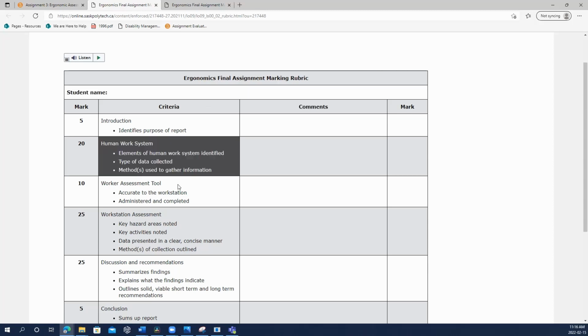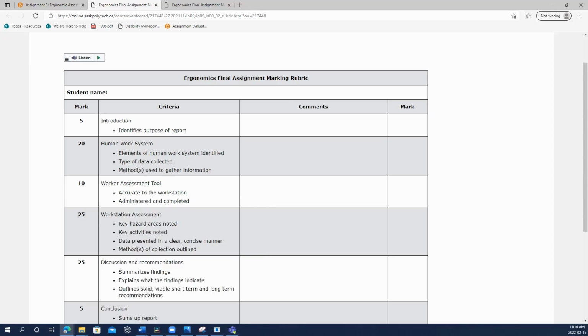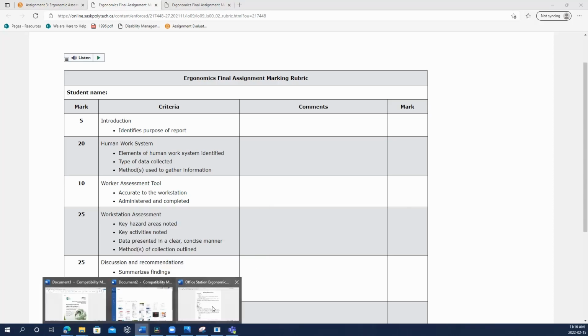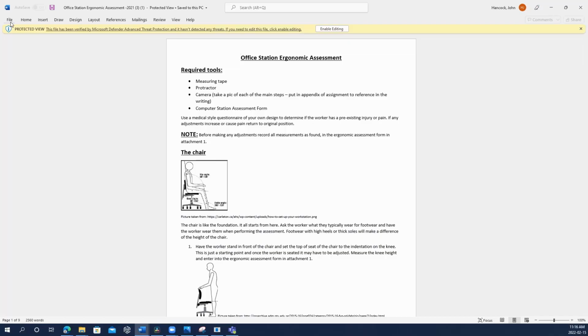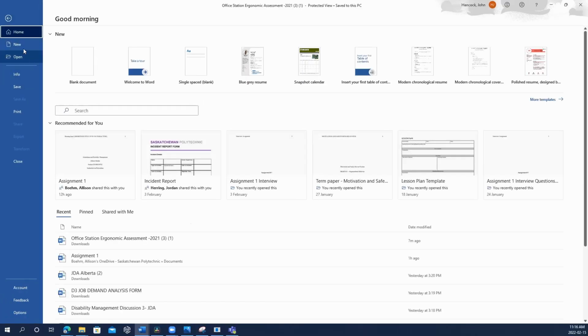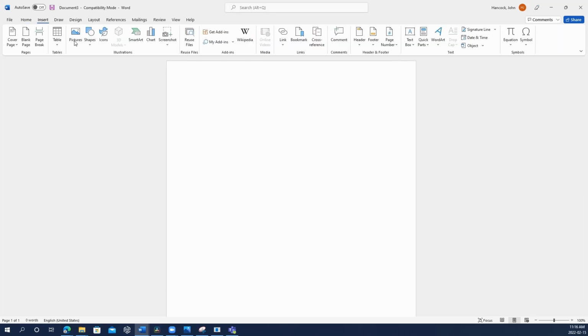If you don't know how to do some of that, I think I did it in the other assignment: file, new blank document, then insert pictures from this device. There's a bunch of different ways you can easily add photos onto your computer.